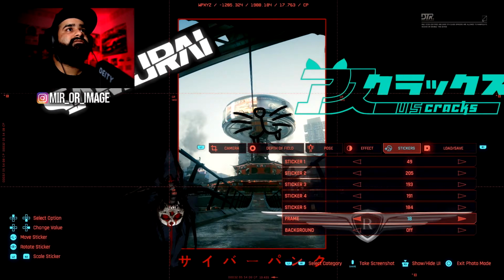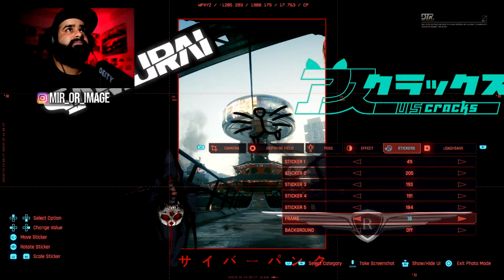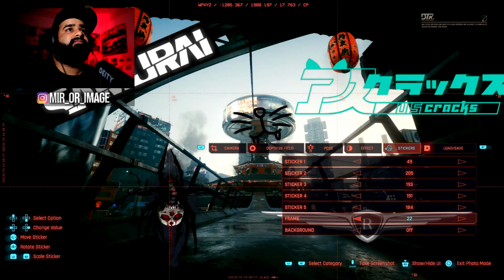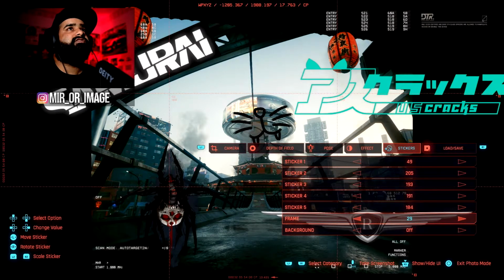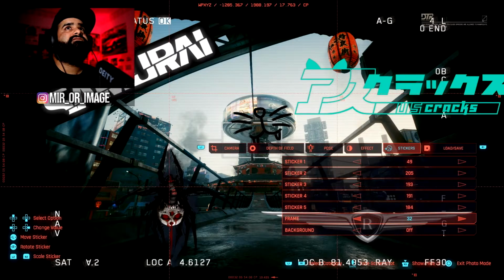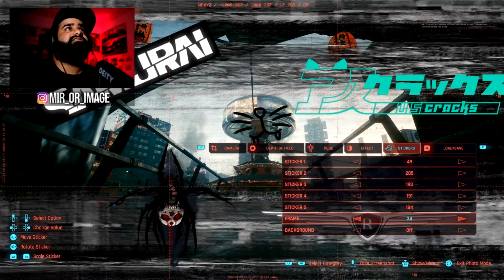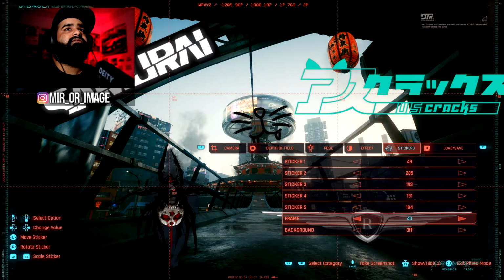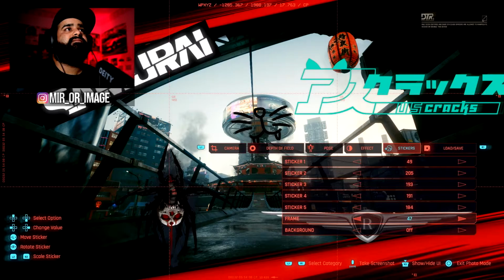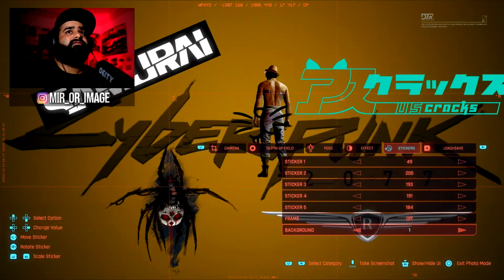Oh, I like that one. Oh, and you can still move. Okay, that's cool. You can still move the camera around even while you have the frame like this. That's cool. Yeah, these frames are nice. Oh, you got like vaporwave and retro style. Nice retro style frames. Yeah, those are cool. Let's turn this off.